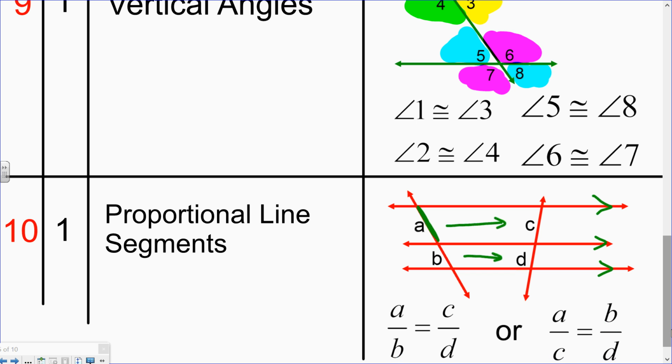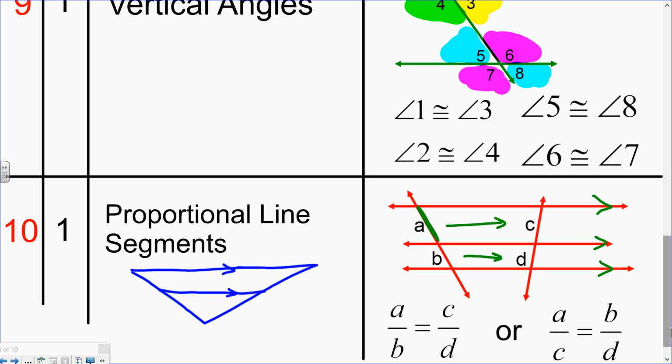Now let me show you a weird little way that this is going to show up in some problems, and you might not think that this is proportional line segments when you get to that. Maybe you have a triangle that looks something like that, and you have a line going across here, and they tell you those are parallel. Well, that doesn't look anything like this picture. I need 3 parallel lines, and I've only got 2. And those parallel lines stop. Are those even transversals? Well, yes, they are.